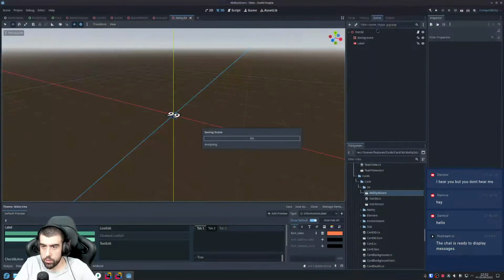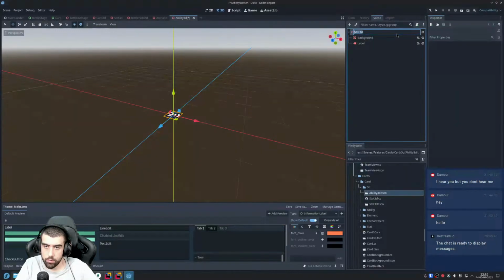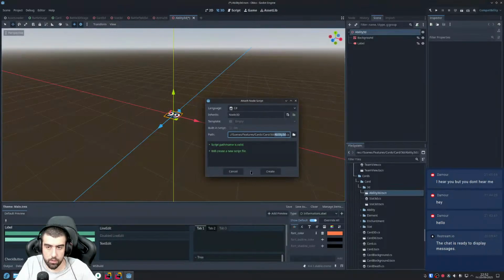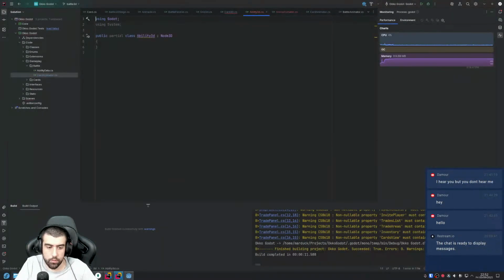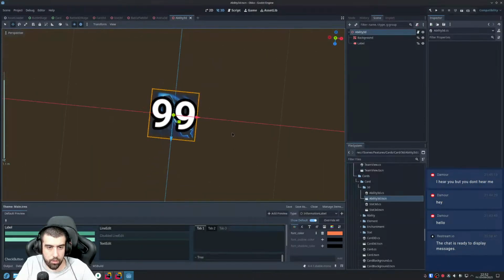3D. Let's open it, remove the script, create a new one. Ability 3D, place the script. Now the difference here.